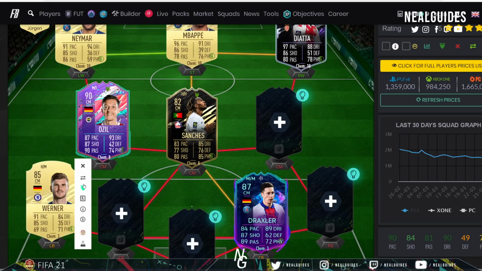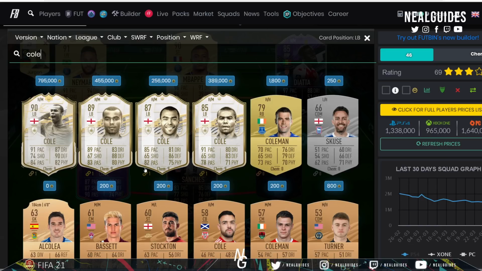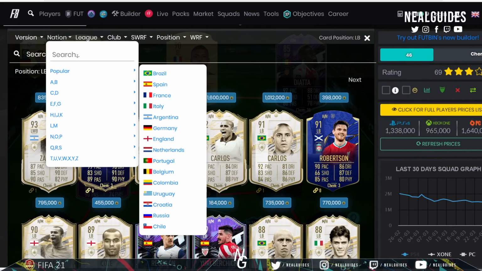So one thing you can do is get a cheap left back. Left backs, especially icon left backs, are very cheap now. You can get, for example, someone like Cole. Cole can fit in very, very well. Another card you can get is Schulz. Unfortunately, when you're talking about German left backs and right backs, there aren't that many.